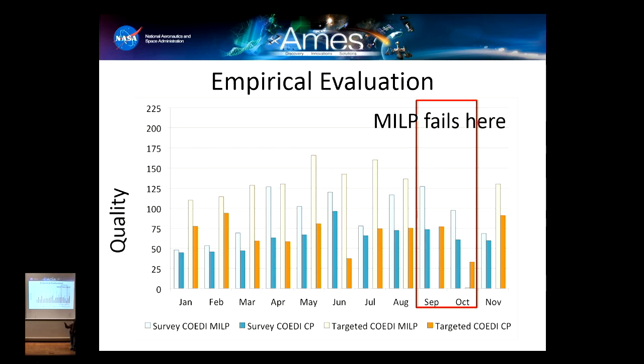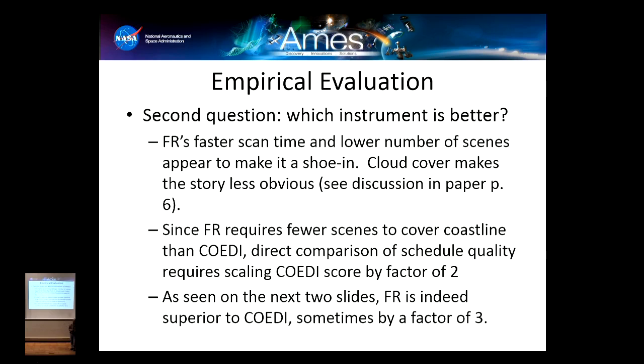So we throw the CP solver results away, and now we ask ourselves which instrument design is returning the better schedules. Are we getting better schedule quality out of the filter radiometer instrument or the Cody instrument? We have a little problem. The problem is there are twice as many Cody scenes, and the scoring function doesn't take this into account. But because there are exactly twice as many scenes, we said it's roughly acceptable for us to simply scale the Cody results, or by the same token, scale the filter radiometer results, multiply by 2, divide by 2.